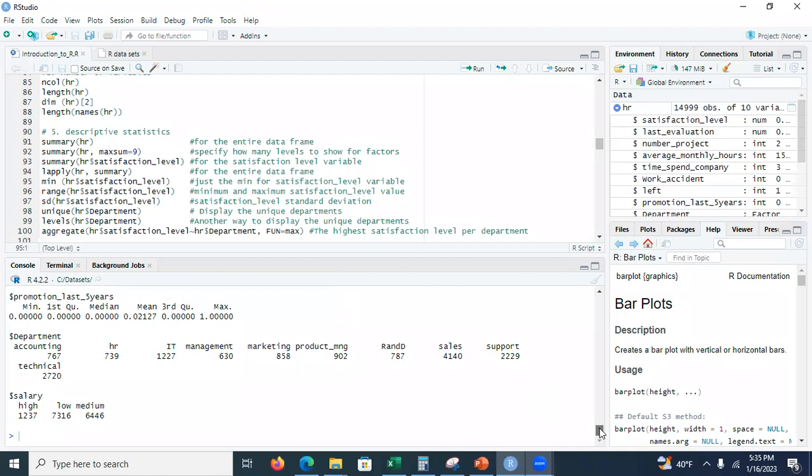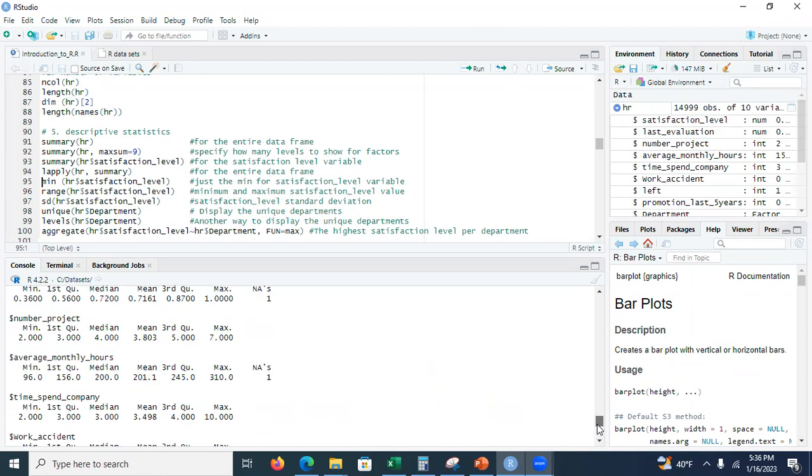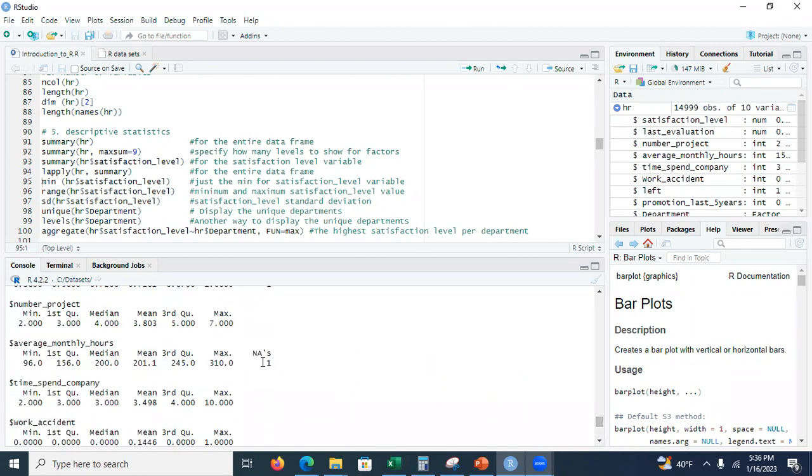But take a look at the difference here. Here, it does not limit me to 6 departments. It's going to show me all departments and how many employees work in each department. This is just the difference in output, how it shows, right? So if I scroll up, I still see this NA.